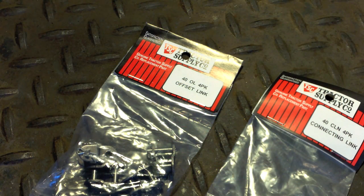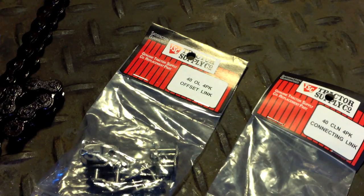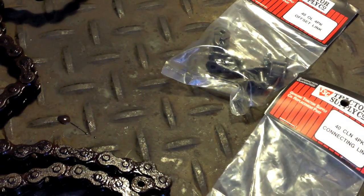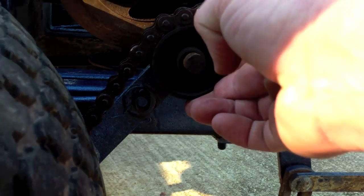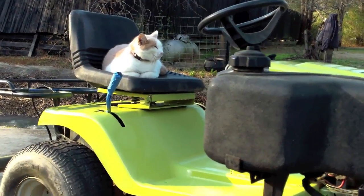Let me kind of clean it off a little bit. We boiled it for a few hours yesterday and I think it will be ideal. Chain looks really good. We're going to go ahead and get it out here and get it set on these sprockets. Wear gloves when you're doing this kind of stuff because you get all ooky. Now what you are looking at is the tensioner and where it would go and apply tension to the chain. And there's Edward — that means he climbed up on my new paint.